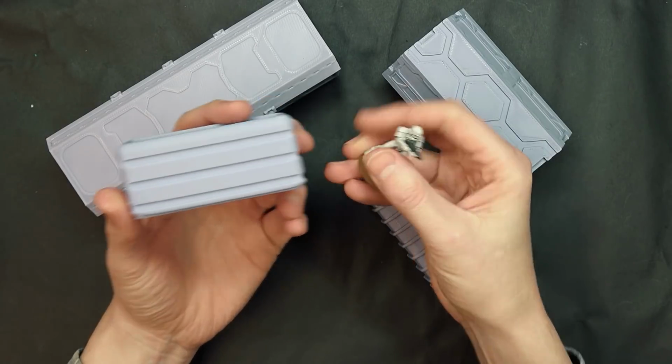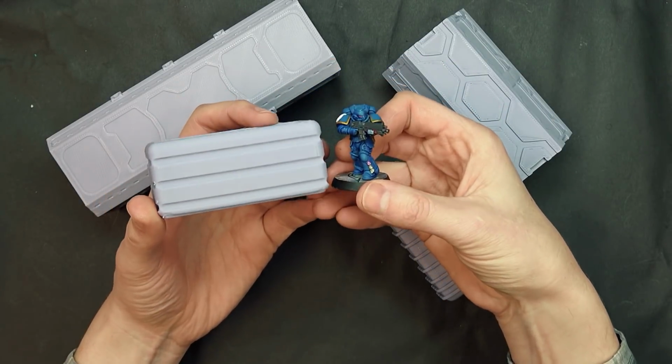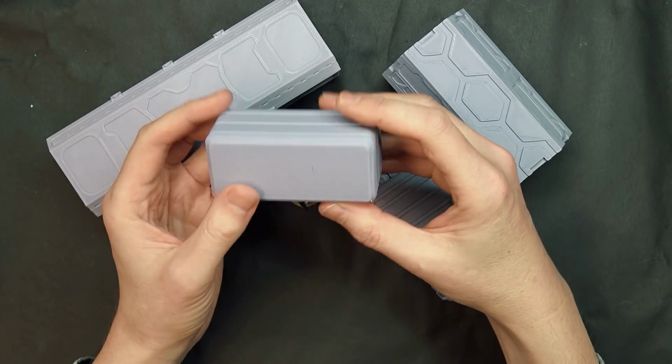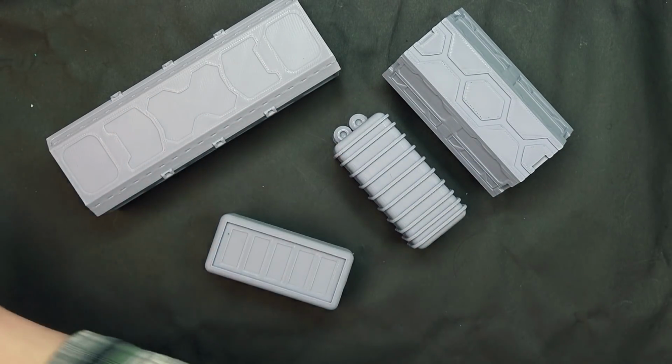They would work well for some of those other space games out there that you might be a little bit more familiar with, at least here on this channel. But there's that. So that's pretty cool. These are a really unique product. I like the styling of it. And like I said, it wouldn't be out of place on a tabletop for Warhammer 40K, or perhaps for games set in maybe a galaxy far, far away.